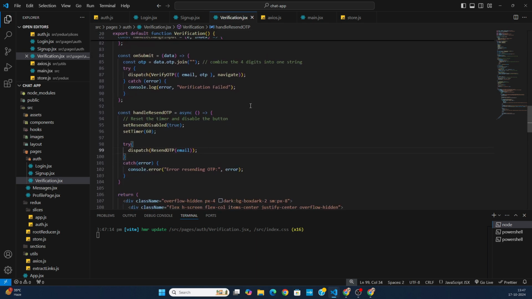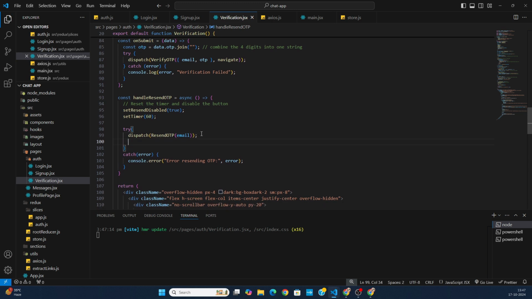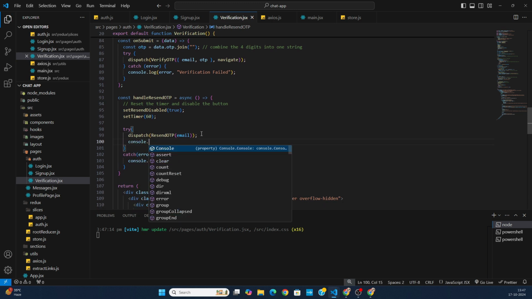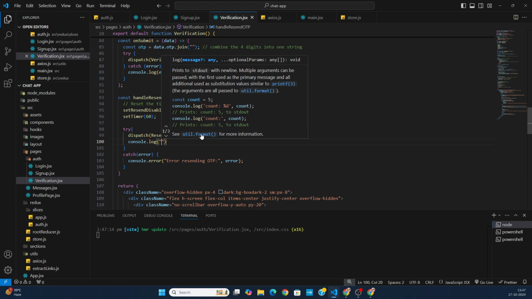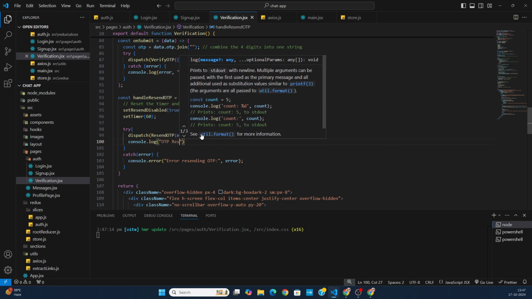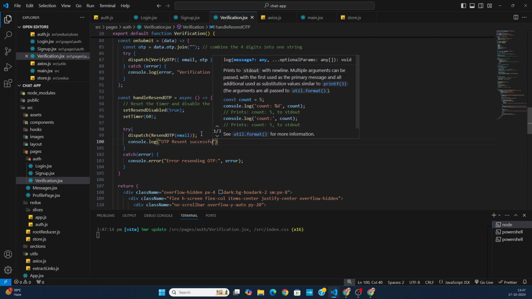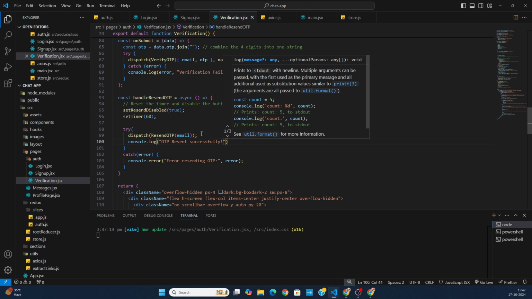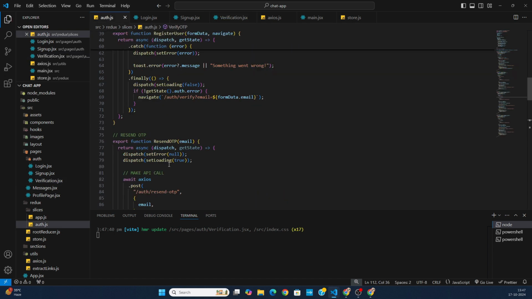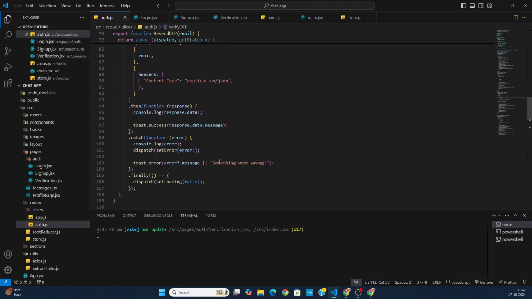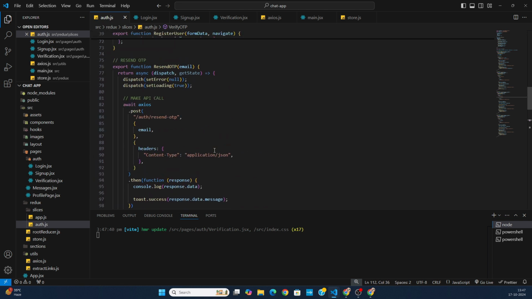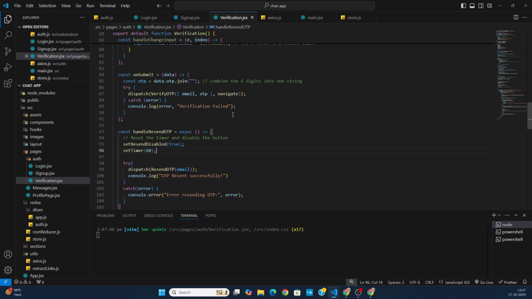Then inside this handleResendOTP, we should also log to the console that OTP is resent successfully. Let's also make sure that we are displaying a toast notification when we resend the OTP. Yes, we are displaying a success message and also an error message appropriately. So now this thing is also done.